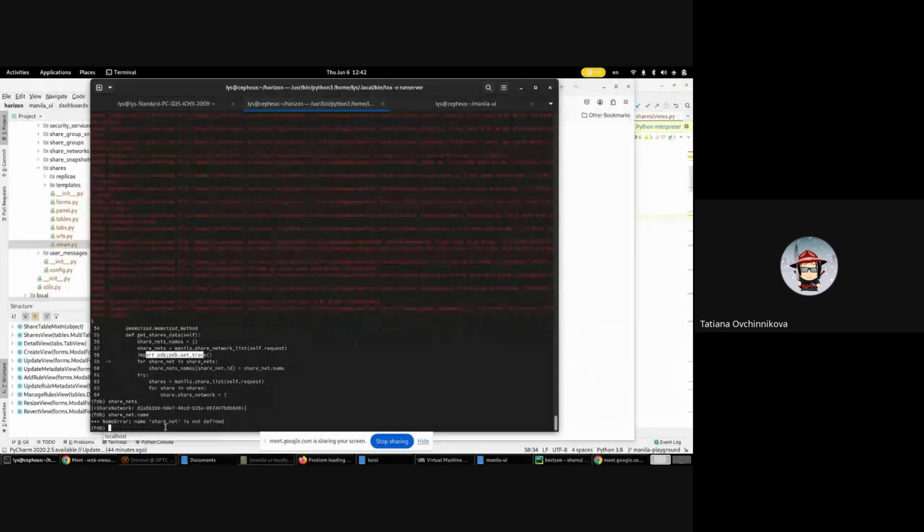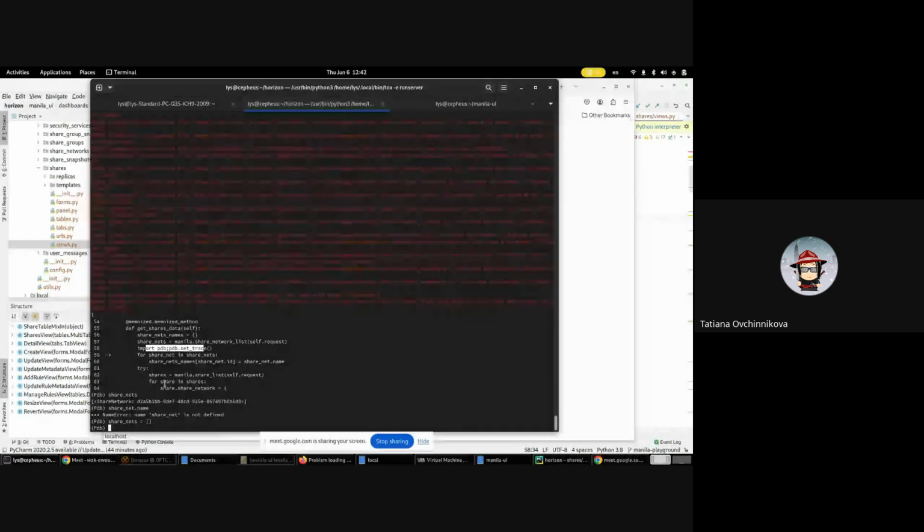Not yet, because we're not in it yet, but we can do something even worse. We can, for example, do share nets. We can redefine it, and then we'll see how it goes. It won't go nicely, of course, but in case we need to see if we're going to change some code, we can change it right here instead of messing with the code itself.